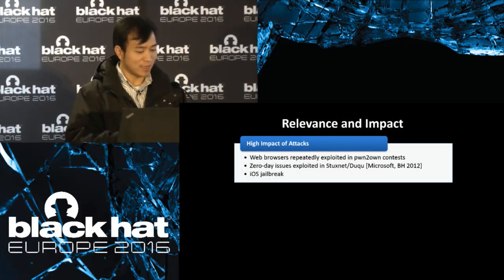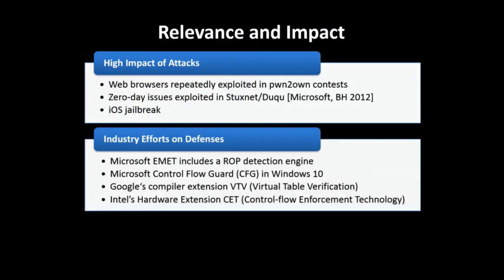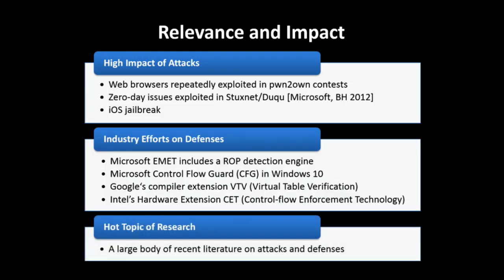Again, another high-level point: we know that this is a high-impact problem. Not just academia, the industry has also proposed many solutions. These are a list of the tools provided. But very sadly, these methods have already been proved either to be bypassable or not sufficient. As we said, this arms race is a very interesting scenario where we keep coming up with new defenses, but new offense methods seem to pop up even faster.